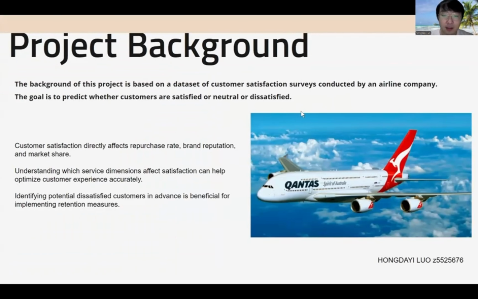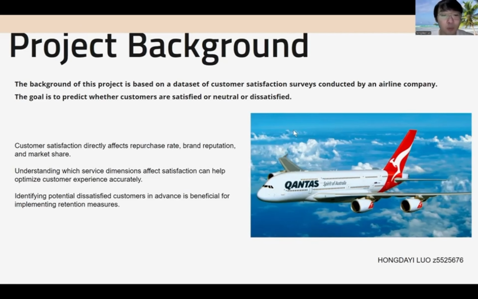The project is based on airline customer satisfaction survey data. Our goal is to predict whether a customer is satisfied, neutral, or dissatisfied. Why does this matter for the business? Satisfaction impacts reports, repeat purchase, brand image, and market share. Knowing what drives satisfaction helps improve customer experience. It helps support customers early, so we can take action and keep them from leaving.